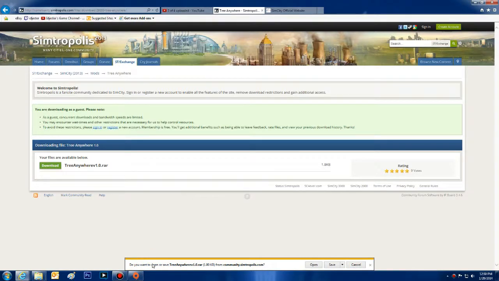Alright, so I have Windows 7, and if you have Windows 7, a little pop-up down here at the bottom is going to say, do you want to open or save this file? And you can open it, you can save it, or you can cancel, whatever you want to do. What I'm going to do is just click on the save button, and you're going to see it downloading. And if it's a big file, it might take a few minutes.